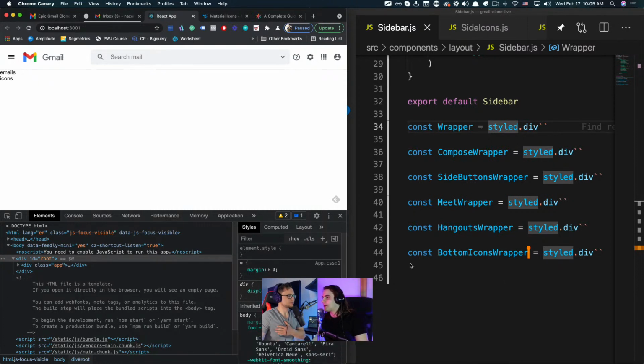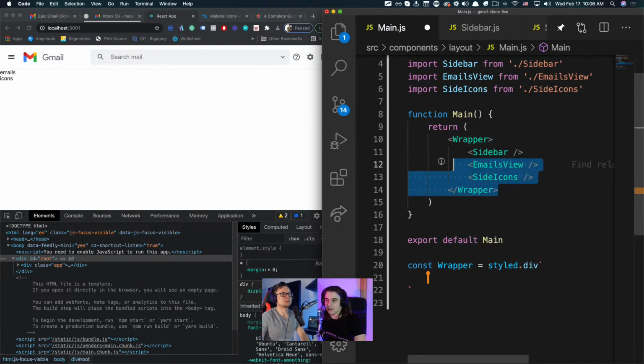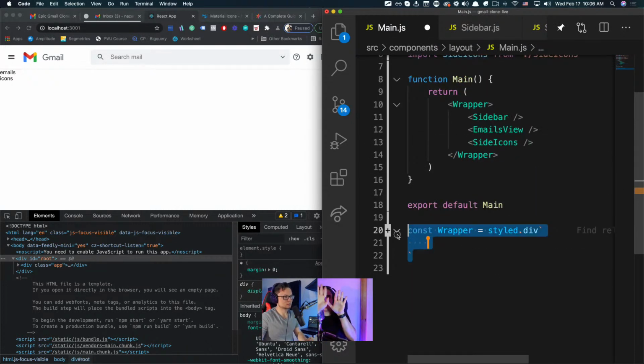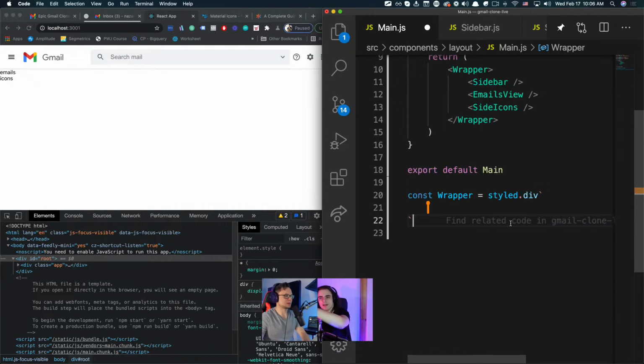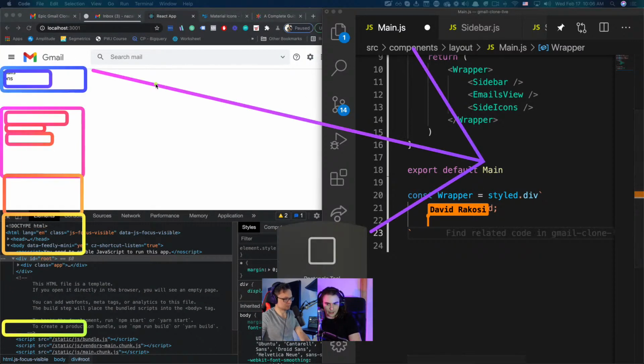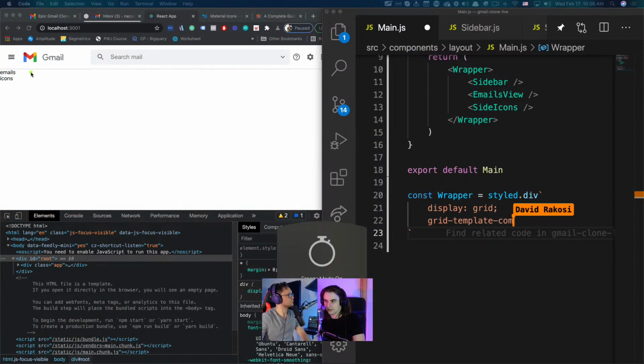Let's go back to main.js, because we need to create all those columns. For that, we will once again use display grid. Remember, all the sidebar, the emails, and then the icons are side by side next to each other. We will have a grid template columns.